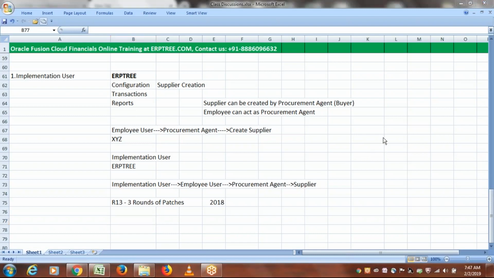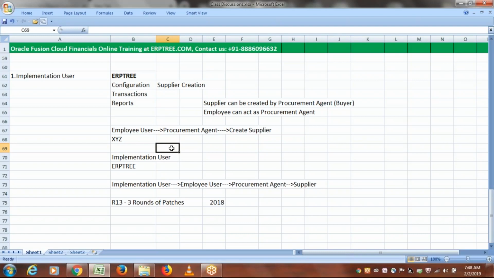Please go on mute. Yeah, so this is the point you have to understand. If it is related to some procurement or payables related process where you have to deal with the supplier especially, this conversion is required. Otherwise, not at all required.